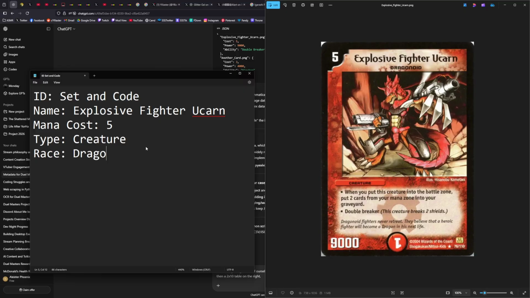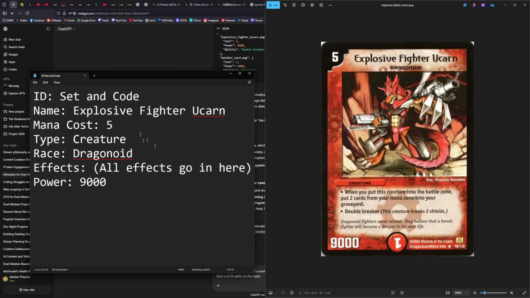I guess Dragonoid. Power 9,000, and effects, all effects. And since the mana generation is always just one, we don't need rarities. So we've got mana cost 5, name, race, type, effects.